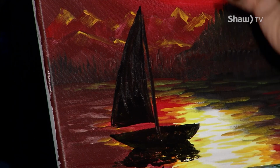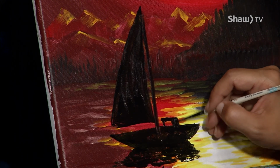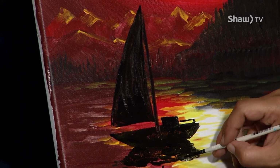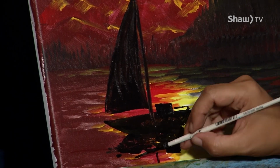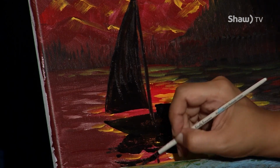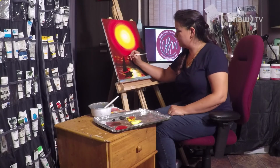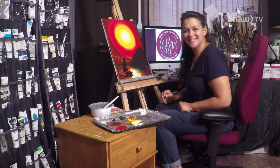Now, for the details, here I'm just going to paint a little box for the cabin. Maybe a little rail. Make sure that I do the same in the reflection, the box. And here is that sail. And just like that, we have that reflection for our sunset.